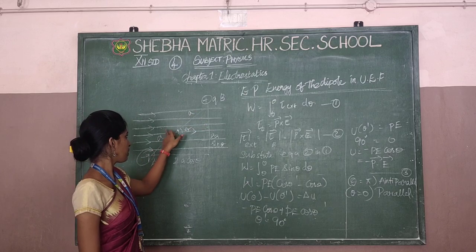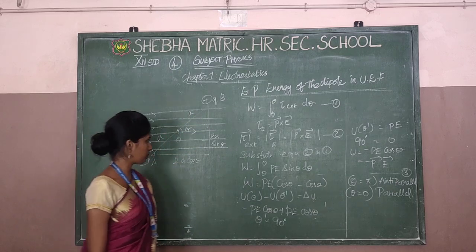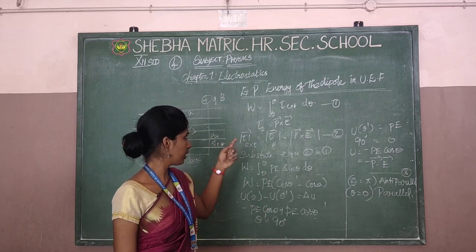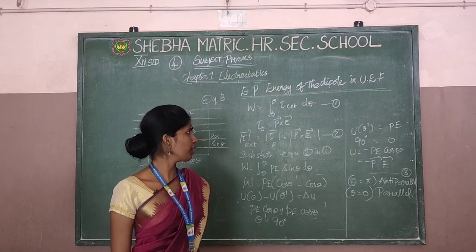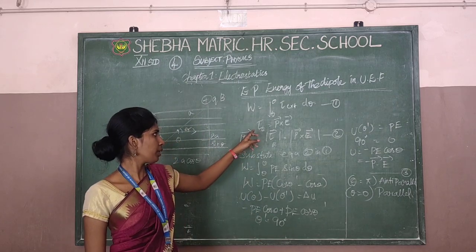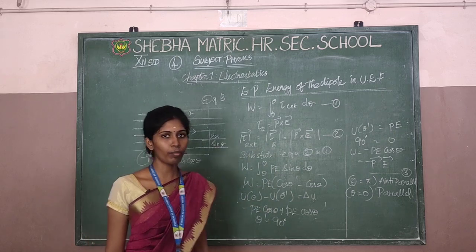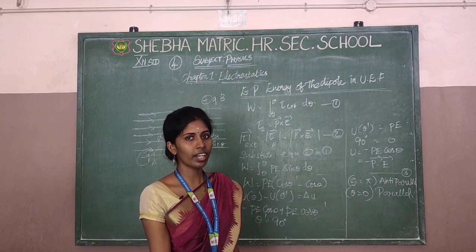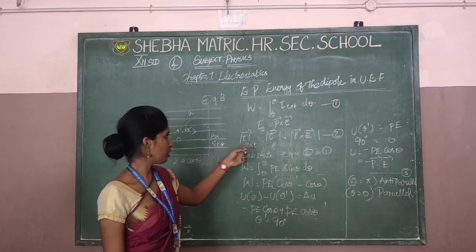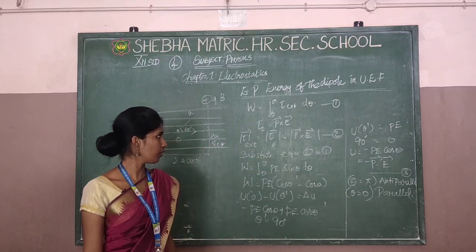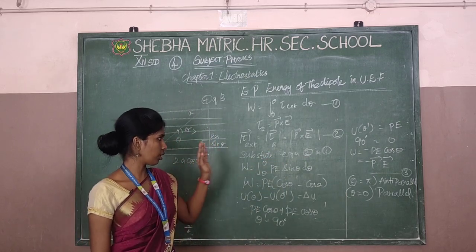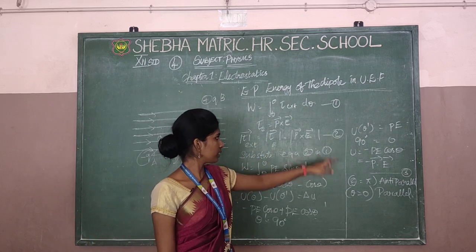So we take the distance between the charges as 2a. Work done is equal to the integral of torque d theta, which is the first equation. The torque is p vector cross E vector, which is the formula, where p is the dipole moment and E is the electric field. So the torque is equal to the modulus of p vector cross E vector. We take the modulus of both separately, which is the second equation.